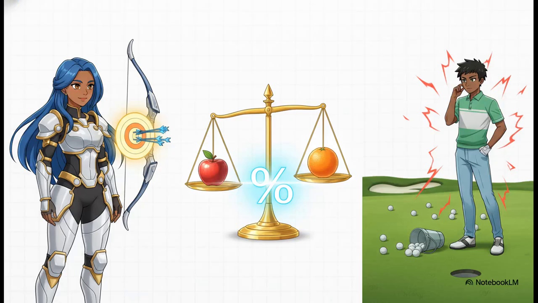And the rule is so simple. The lower the CV, the more consistent the data. So if that student's test scores have a CV of 5% and the golfer's drives have a CV of 10%, we know for a fact that the student is relatively more consistent, even though we were comparing test scores to yards. It's an incredibly powerful way to compare performance and precision in totally different fields.